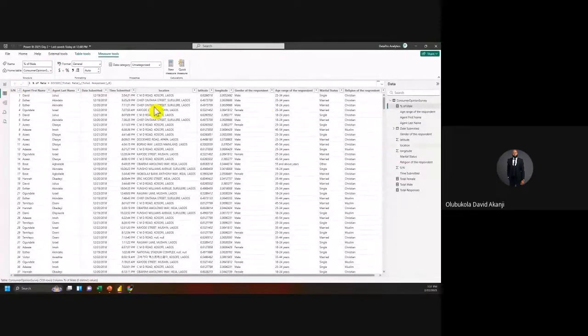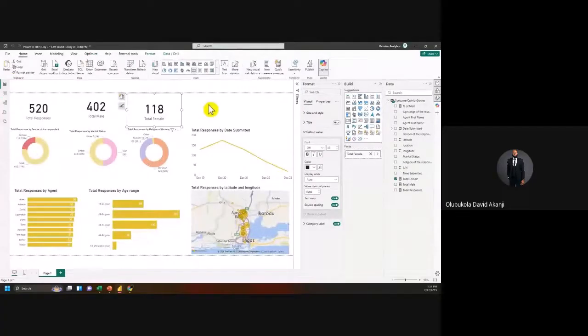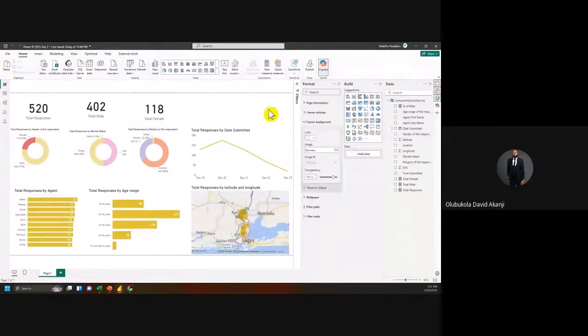Let's drop it. So when we get to our report view, let's come here again. I don't want to be dropping it again. So make sure that whenever you want to drop anything or click a chart, you are not selecting any of these items. You click outside any of them so that they will not get replaced. If you select them and then select a chart, they will get replaced. So now I'm clicking out, then I will select this chart.